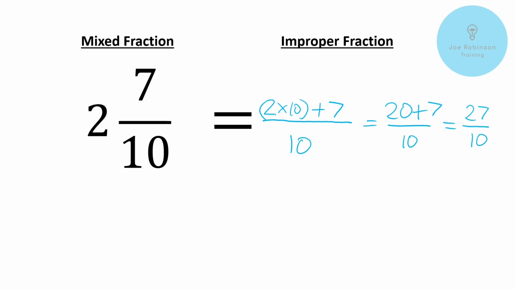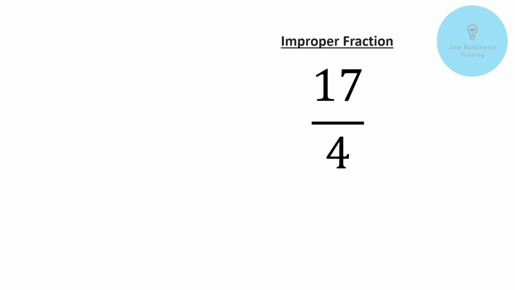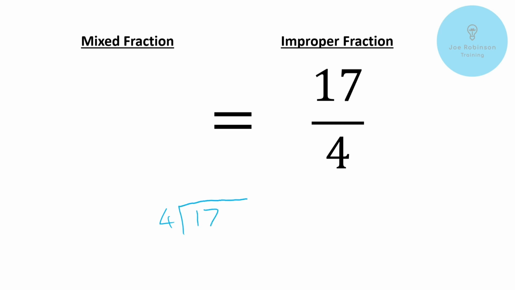And finally, one more example on the improper fraction, 17 fourths or 17 quarters, and we're going to find out what that is as a mixed fraction. So what is 17 over 4 as a mixed fraction? Let's figure it out. Once again, we're going to say how many 4s are there in 17? Well, 4s into 1 go 0 with 1 left over.